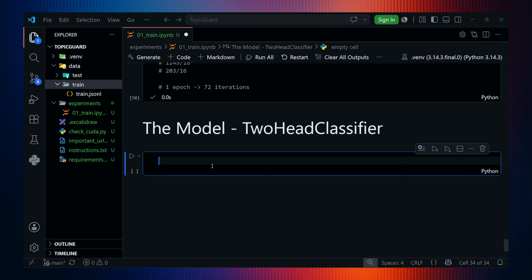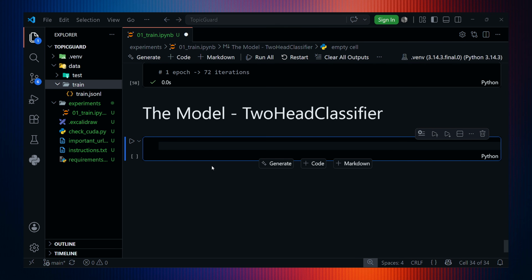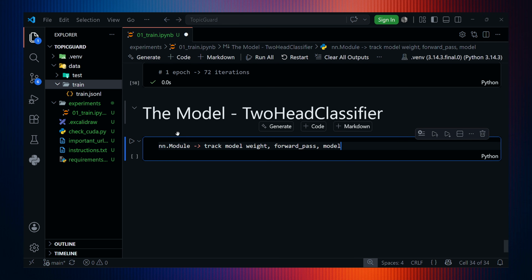What we require is to import nn.Module to create our own model. Why do we use nn.Module? We use it to track the model. It is capital M, nn.Module, which we are going to inherit to create our classifier. What is the advantage of nn.Module? It tracks model weights: what the previous weight was, and after the update, what the new weight is. It does the forward propagation, or forward pass. And using nn.Module, we can transfer our model to GPU or CPU very easily. If we don't do this, we basically cannot create the model.